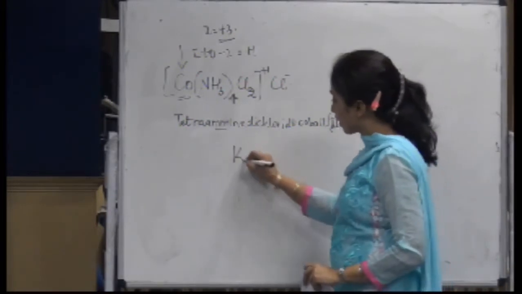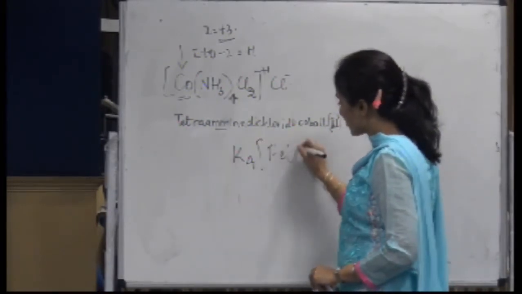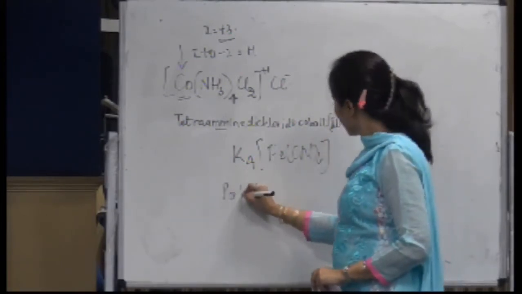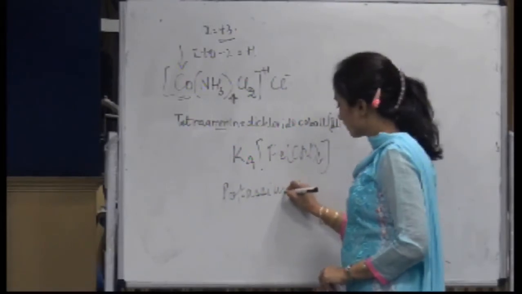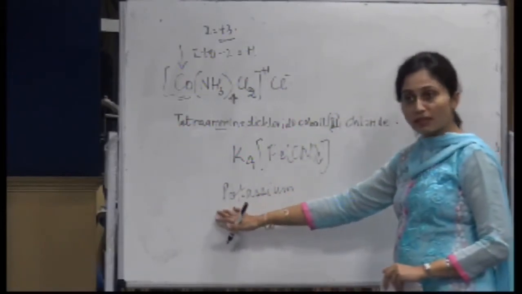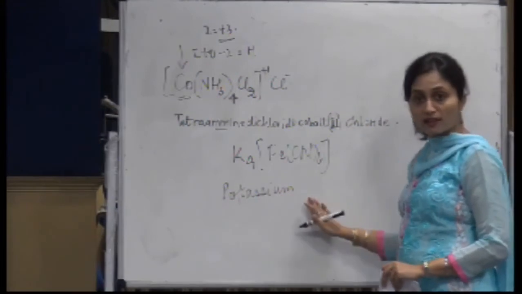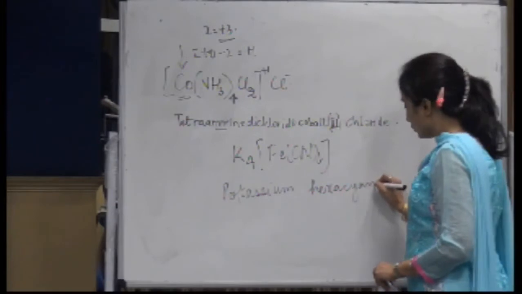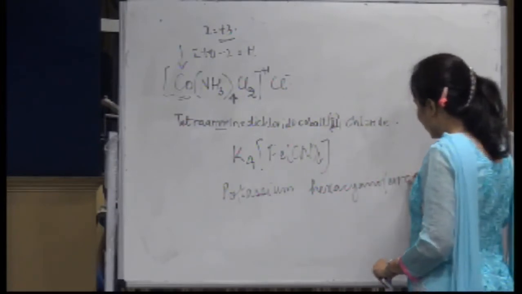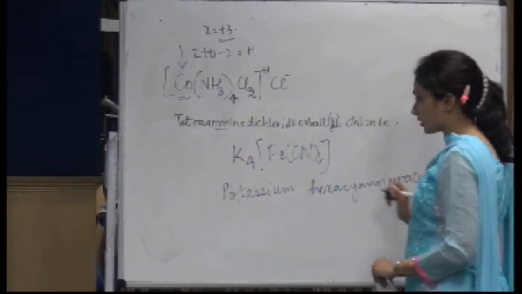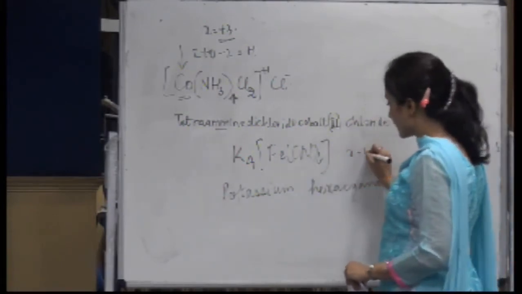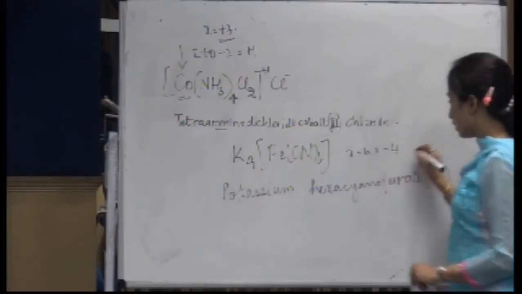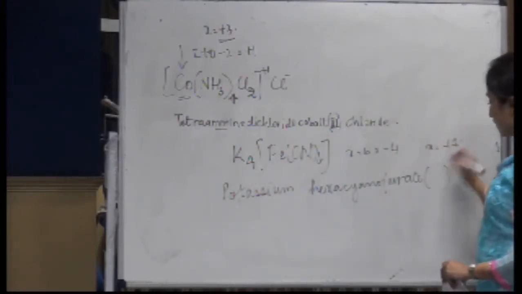Okay, if I talk about now this K4[Fe(CN)6], then just name it. This will be named as potassium. Alright, if you start with potassium, P is capital, leave a space between cation and anion, so potassium is your cation. Then you have hexacyanoferrate. It's incomplete without the oxidation number. It's X minus 6 is equal to minus 4, so X is equal to +2. +2 will be written as this.